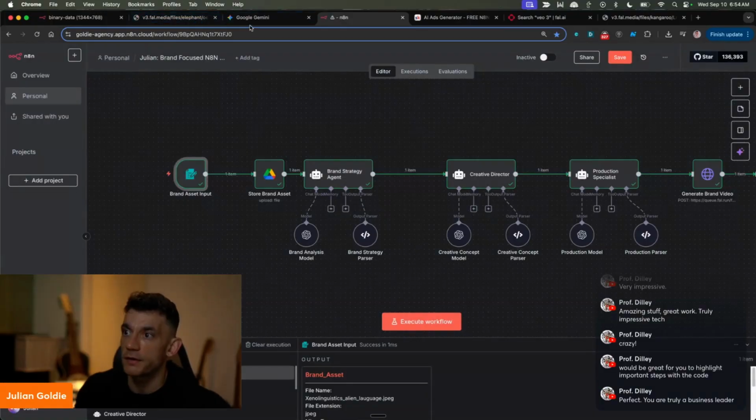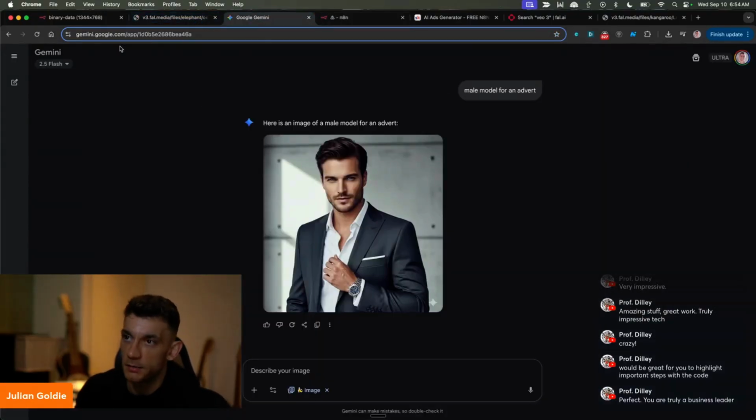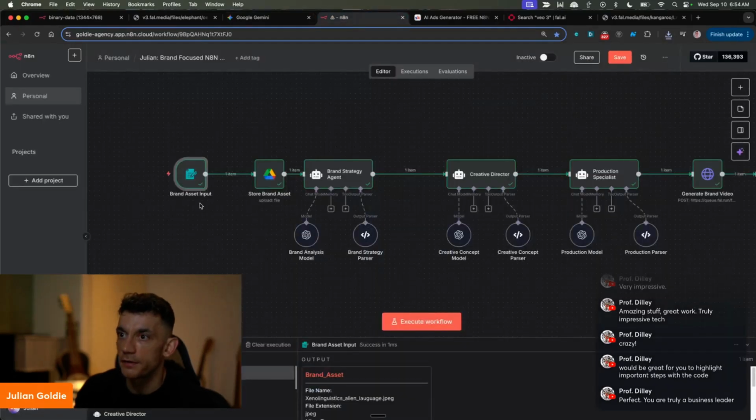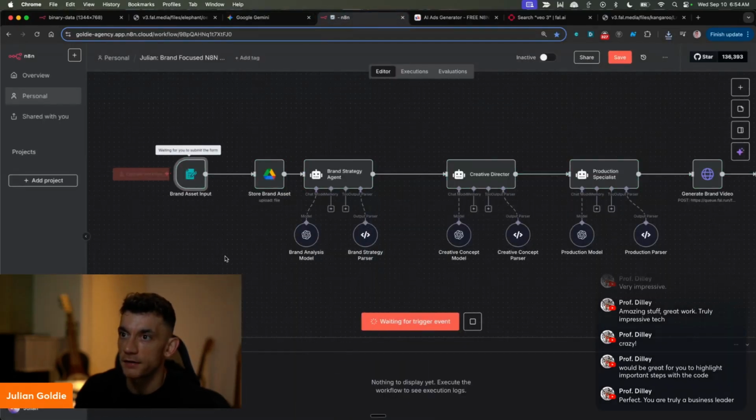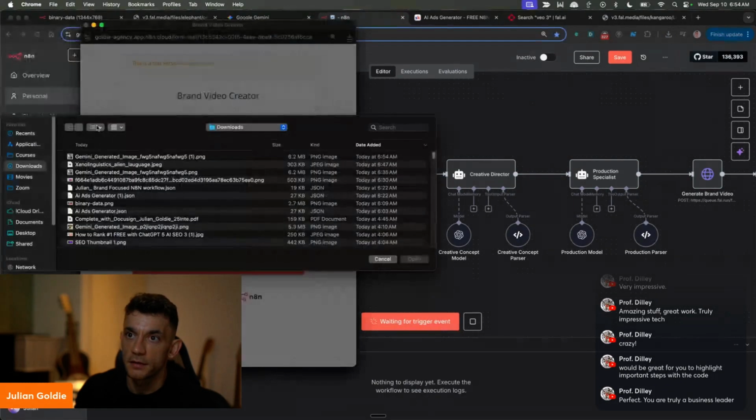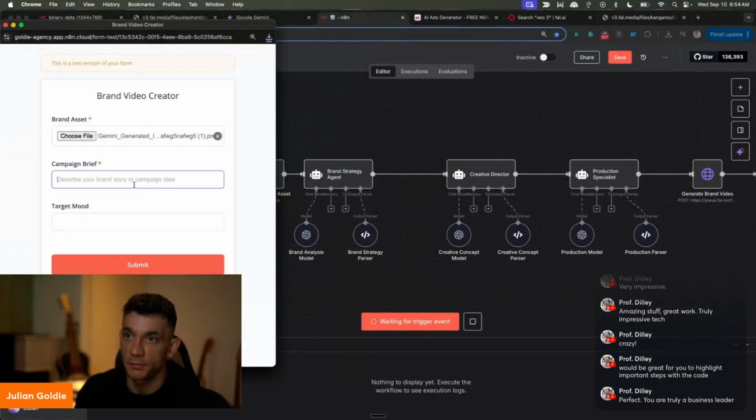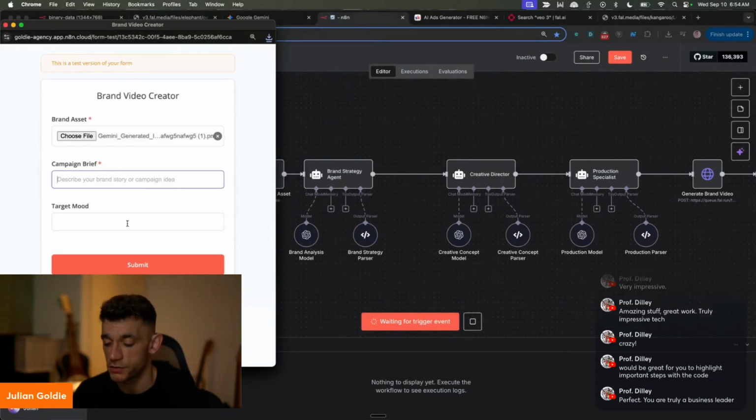So let's try another one now, just while I'm explaining it, just to make it more fun. For example, here, this kind of looks like a watch advert, to be honest. So I'm going to take this over here, click on execute workflow, and take the image that we just generated with Nano Banana. Again, you can automatically create these using the process I just showed before.